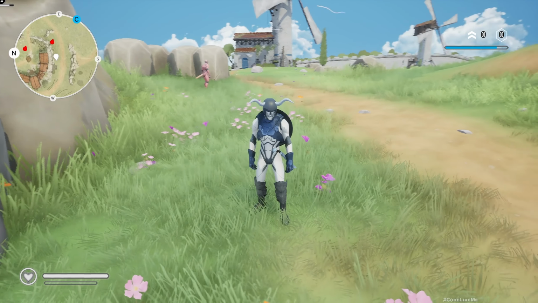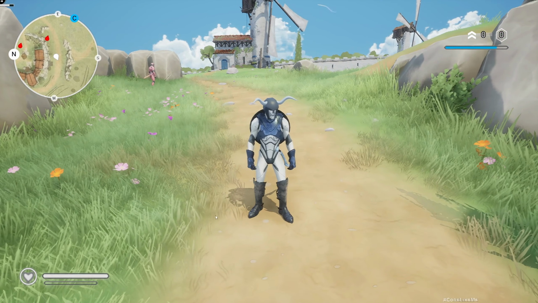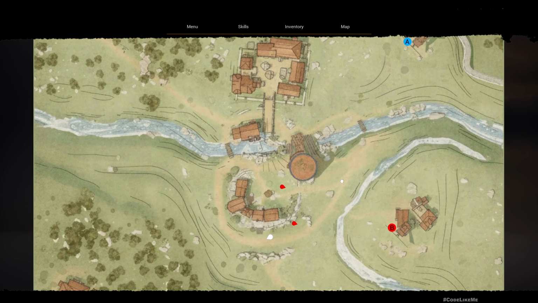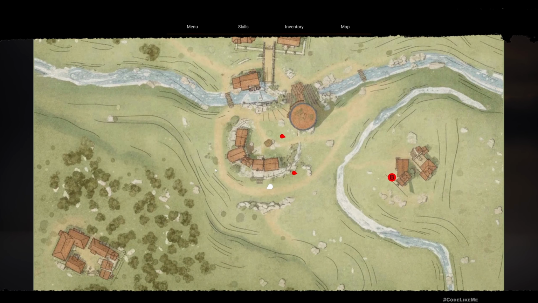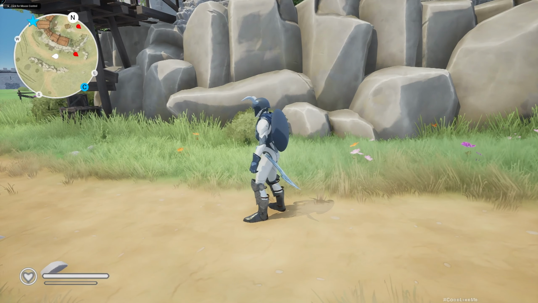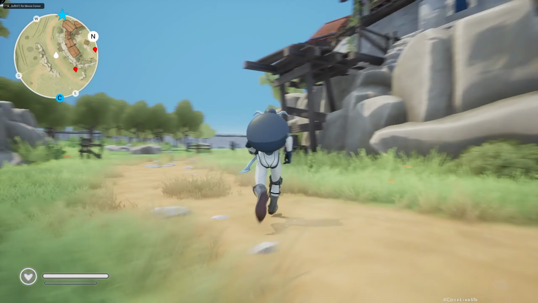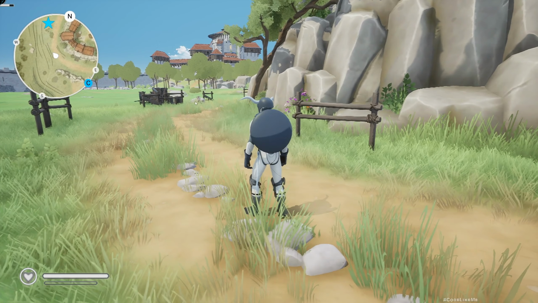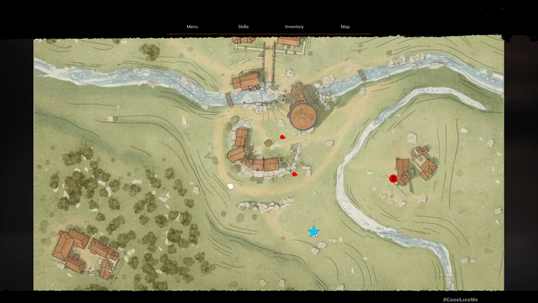Hello everyone. So in this tutorial we are going to work on how to add a custom marker into this map. So by clicking here you can see now I have added a custom marker, and if I go to the world, that custom marker appears on the minimap as well. So we can go to the direction that we place the custom marker, and similarly if I click somewhere else the marker moves there. So yeah, this is what we are going to work on today. How to add custom markers into our map.